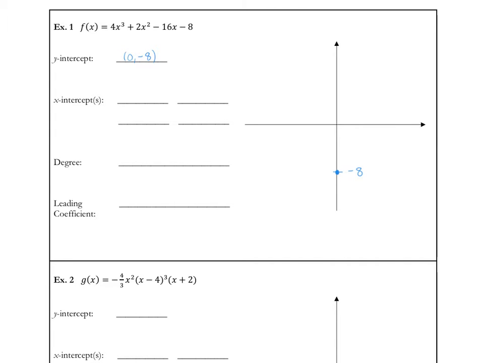Okay, now the degree. I'm in standard form, so it's very easy to see. Remember, if I'm in standard form, it's just the highest power of x that I see. So the degree is 3, and remember, I don't care so much that this is a 3, so much that it is odd. And so now watch what I start to do here. Every time I get a piece of information, I'm adding that information to my graph. So the degree is odd, so I'm already thinking that my arrows are going to be mismatched.